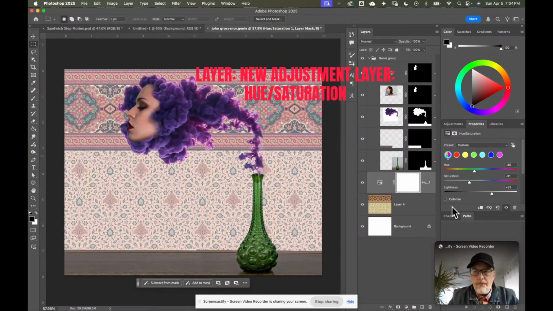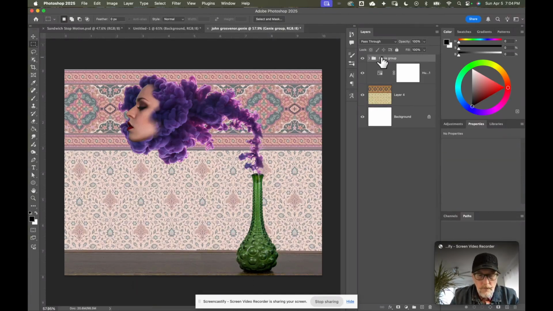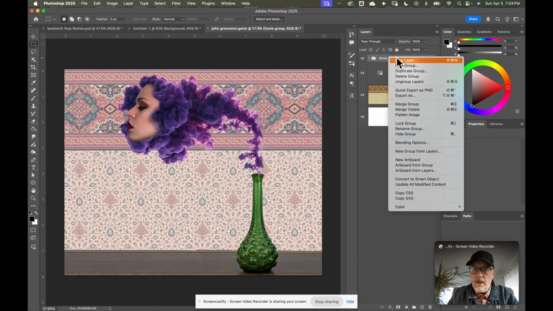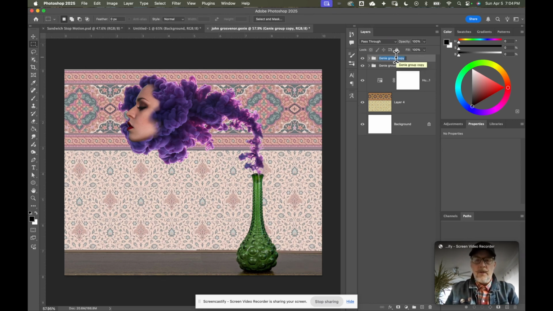Okay. Now, I need to make a shadow and a reflection on my tabletop here. So I'm going to hit Command S, save my progress right there. I've got my Genie group right here. Now in my Genie group, I need to make a copy of this, okay? So I'm going to copy this whole group here. To do this, I can right click and say duplicate layer, or I can use the quick key of Command J. Either one will do the same. On this Genie group copy, we're just going to call this shadow, okay? And we're going to collapse this layer.